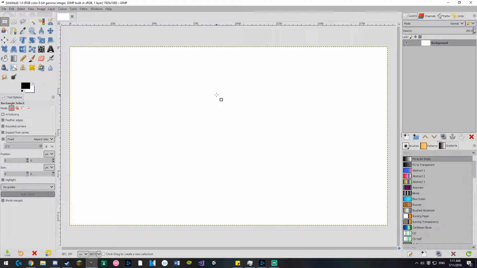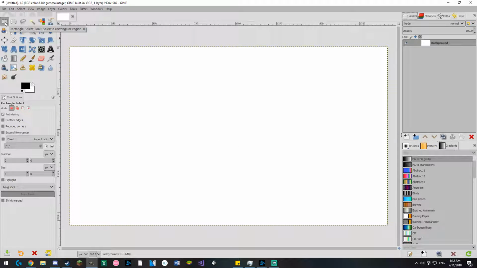GIMP is kind of finicky sometimes, where you wouldn't expect it to do something the way you want it to. But anyway, I'll explain all of these tools in the top left, which is what you'll be using to edit all your photos.